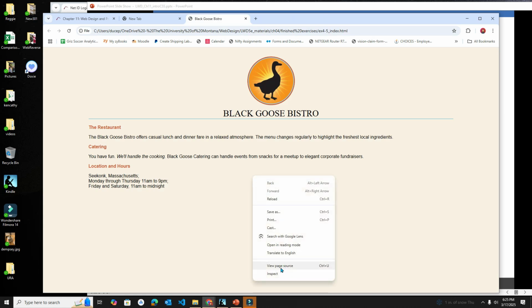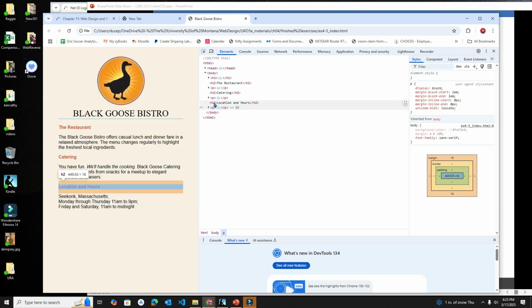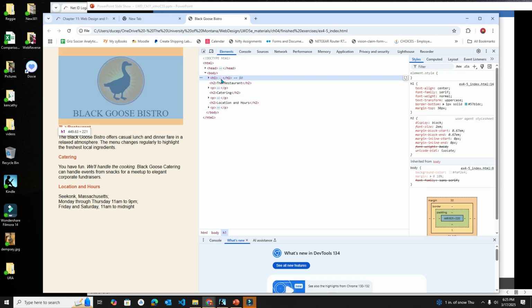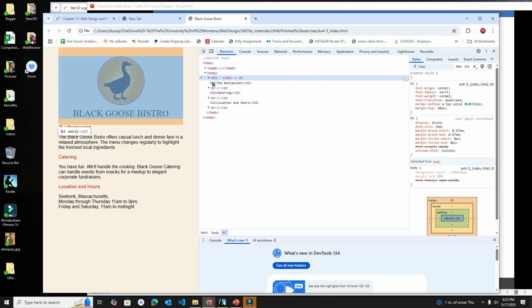But if I click on inspect, you can see that if I click on one of these items right here, which is the HTML, it highlights what's an H1 over here.